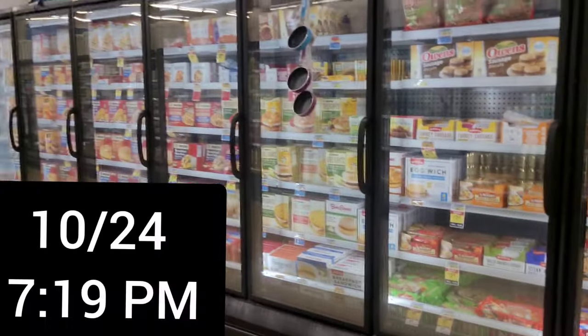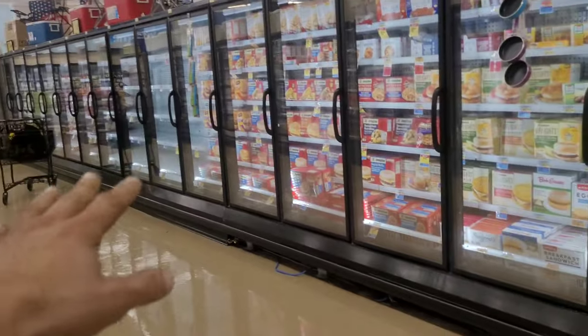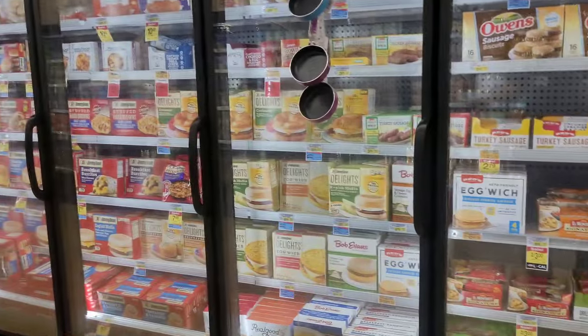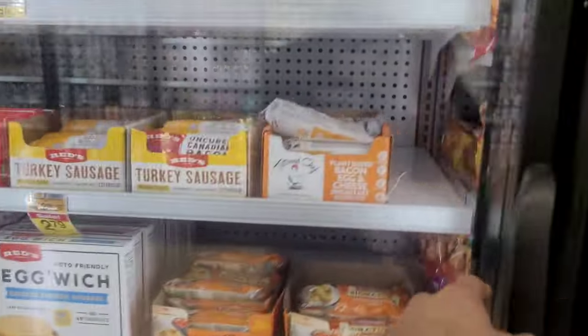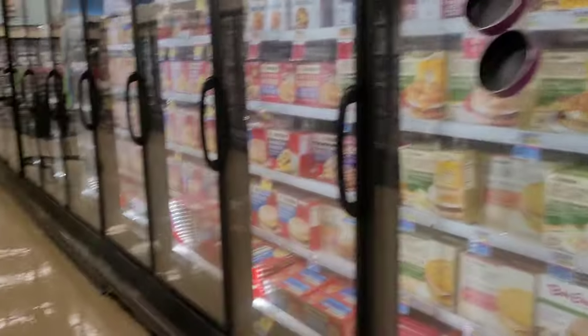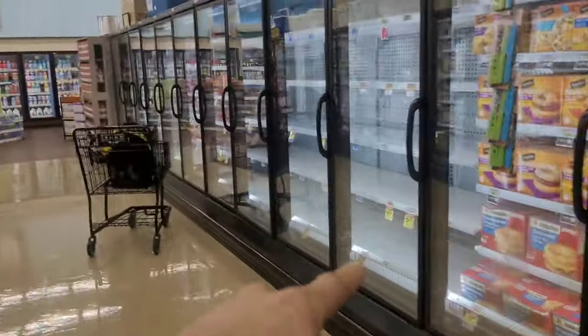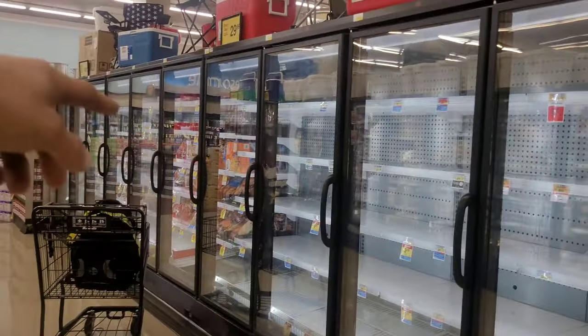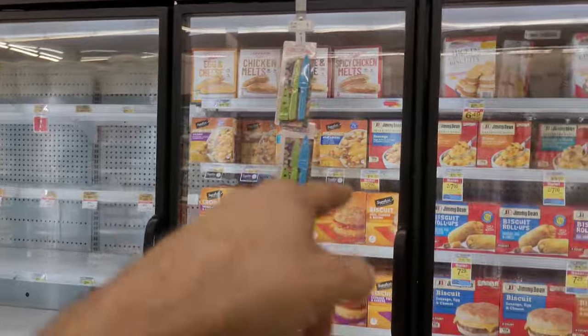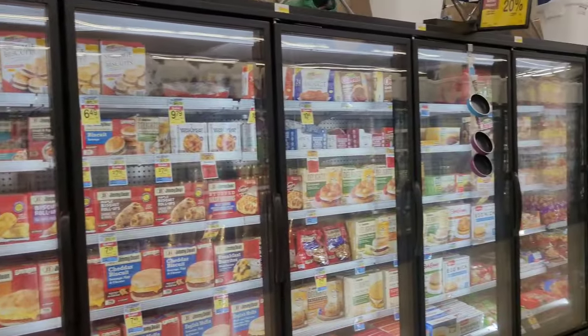What's up, everybody? So I've got a good one today. This is gonna be half of the aisle. They should have emptied the bottom of this one because this one also is not working. Well, half of them are working, but I've got for sure these 11 doors. They are froze up. They're gonna have to all be washed.